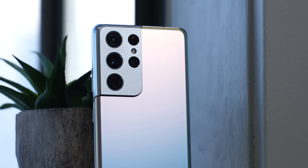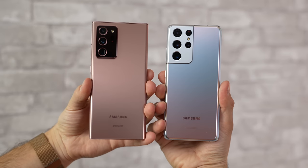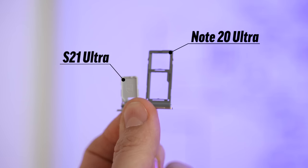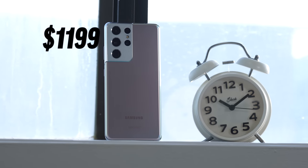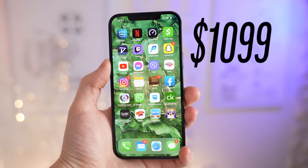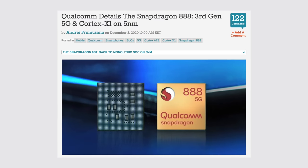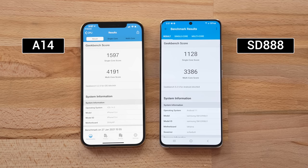Getting into the downsides, I honestly don't really like the look of the camera bump. It sort of blends into the frame, so it just doesn't stand out as much, and to be honest it just looks very bland. The camera bump on the Note20 Ultra looks amazing and makes it seem so much more premium. Another downside is the fact that there's no microSD card slot anymore, so you gotta pay for the storage up front. And of course, there's no charger and no earbuds in the box, so they're definitely following in Apple's footsteps. Seeing as they ditched those items, the $1,200 price tag doesn't seem like a great deal since you can get the iPhone 12 Pro Max for $100 less. The very small jump in performance on the Snapdragon 888 processor is also a bit disappointing, especially since they're now using a 5nm chip process from TSMC — so Apple is definitely way ahead in terms of chip designs.